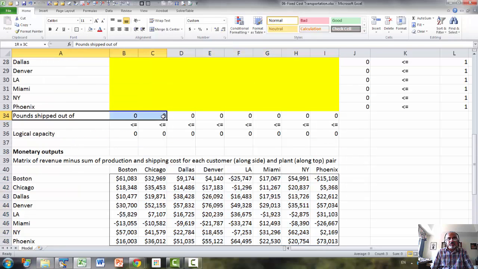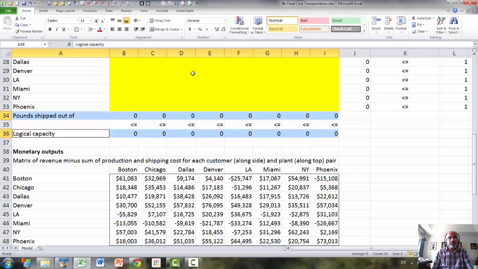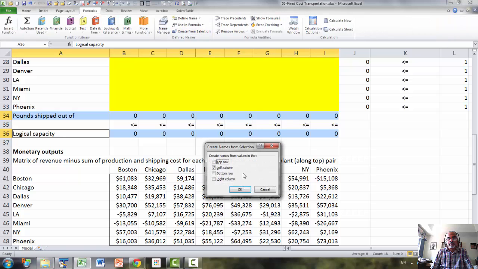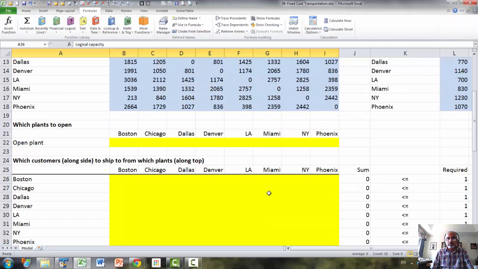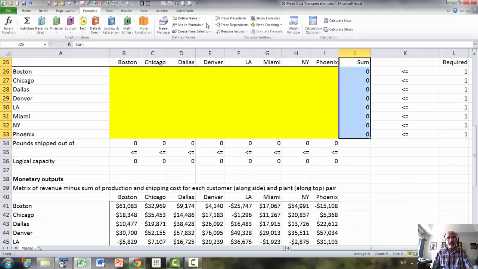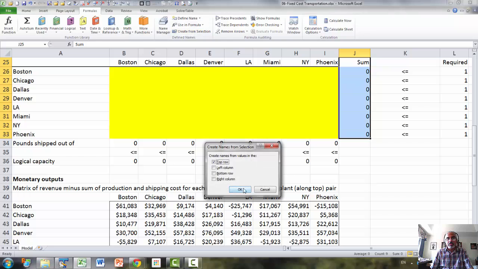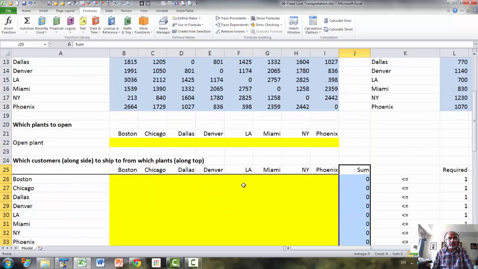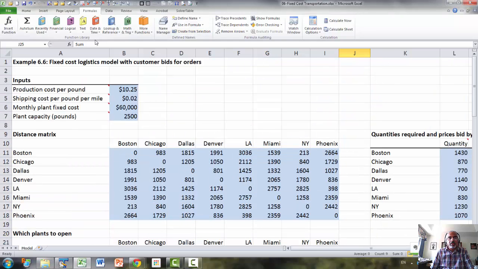So let's give names here. Pound shipped out, logical capacity. And then we have the sum. All right.